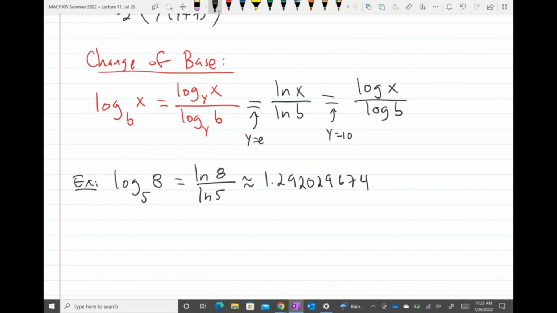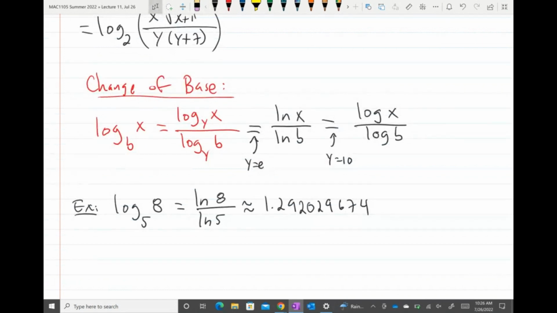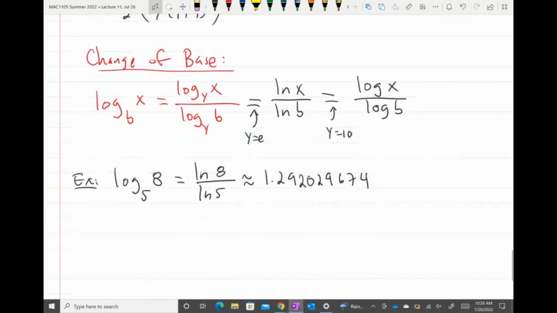So, from now on, as we start solving equations, it's good practice to leave the answer in terms of ln. Or if it asks you to approximate, then you go ahead and approximate. But typically, if you want the exact answer, we leave it in terms of ln or log base 10. All right. Questions? Do you understand how to use the change of base? It's pretty simple. You just do ln of the argument divided by ln of the base.